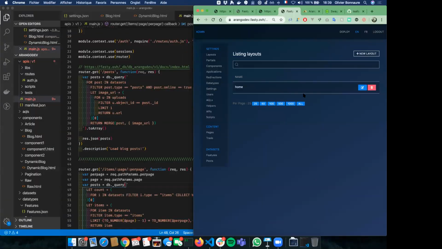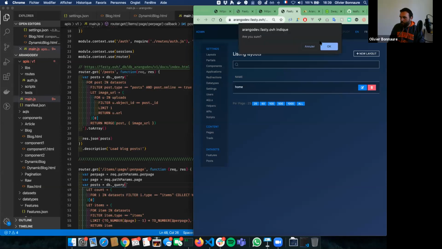Yep, back again. Okay. So again, I am in my admin UI. I click on deploy. Okay, and it took only, you can see, 2 or 3 seconds, and it made an arangodump from only the collection I need, of course, and it imported it into the production database.